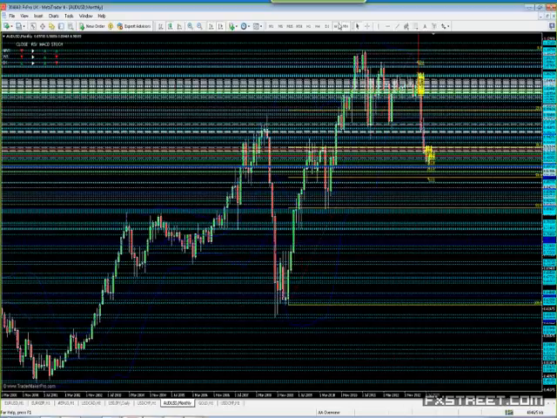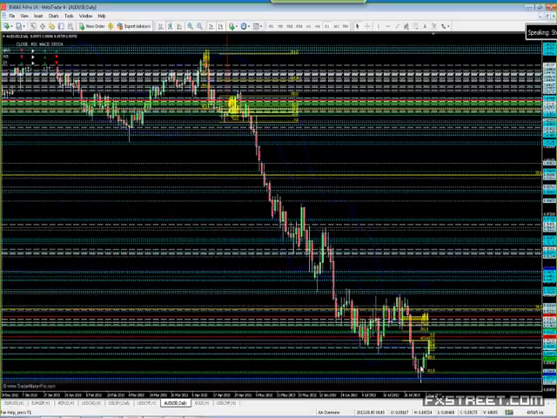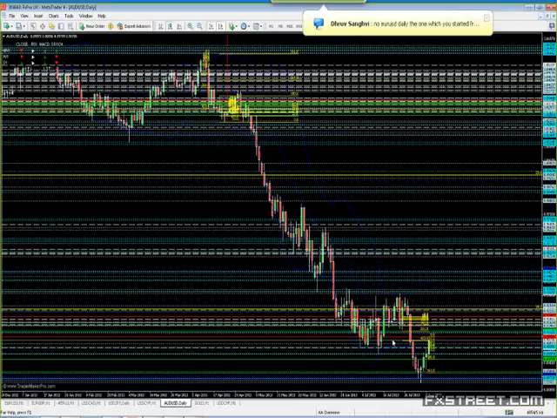But look at this, a reversal candle here. A massive hammer at the bottom. So what do you see after that? One, two, three days of green trading. So what we're looking for is the market to come back into the main range, and either continue upwards and get back into this mid-range or make new lows.